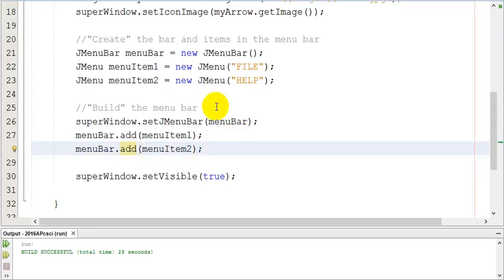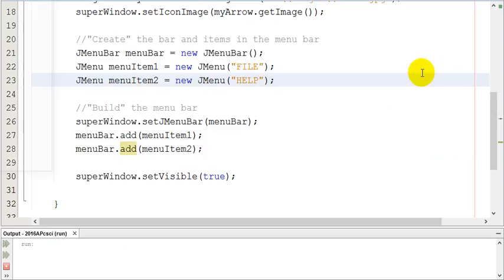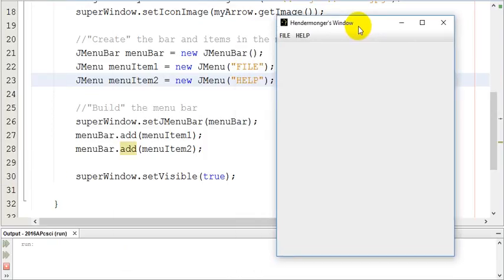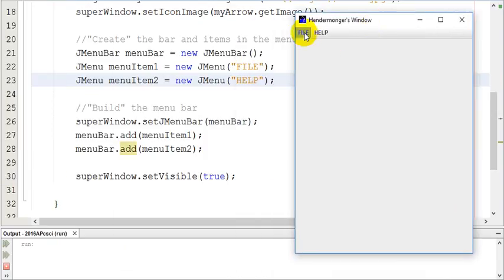So I'm beginning to build this pretty quickly, because now when I run this, you can see that I have now added that. So I have file as an option, I have help as an option. So I have them both as options here. As you have in many programs, for example, I'm using NetBeans. Well, NetBeans has a file drop-down menu, it has edit, it has view, navigate, source, refactor, it has tons of things. Well, I'm just going to stick to 2 right now because this is going to get pretty busy if I add on 10 or 12 drop-down menus. But there you have it. You have your little menu bar ready to go.